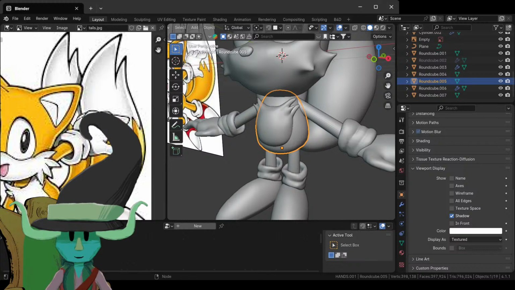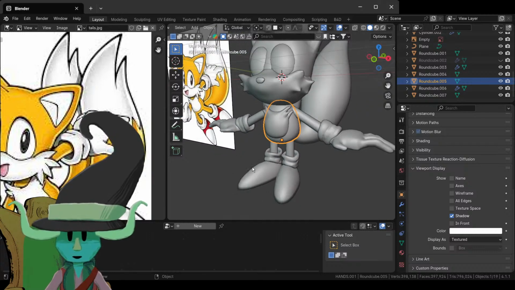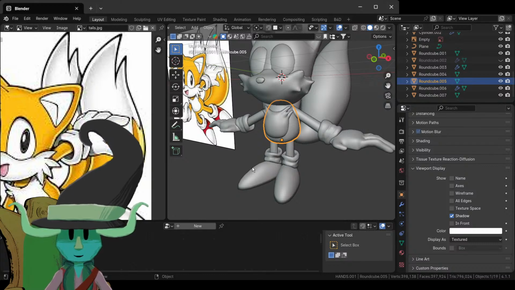Oh, we got chatter here. What made you decide to model Tails? Nothing really big. First off, I pretty much finished Sonic Advance 1 and 2 recently on a GBA emulator. After that, I just wanted to practice my texturing, and I wanted to model something very simple so I can focus on the textures. So that's why I'm modeling Tails. Plus he's a very unique character, I would say.